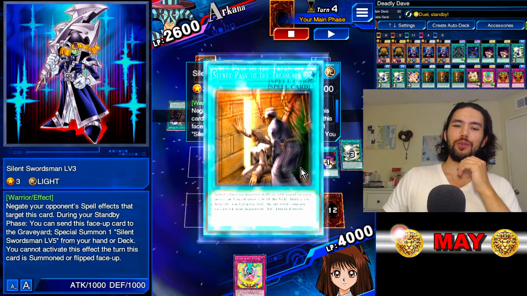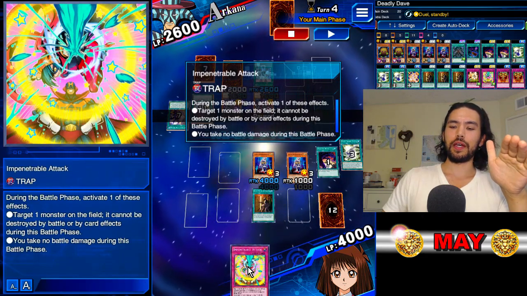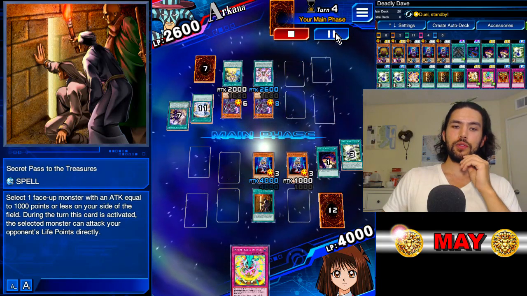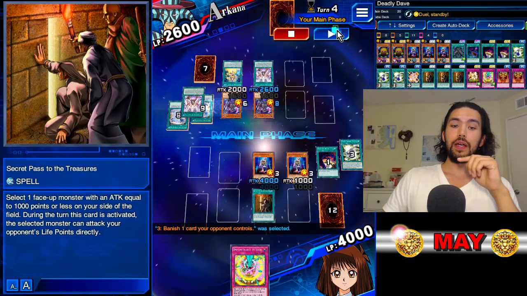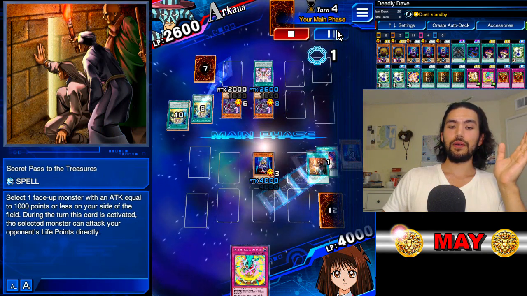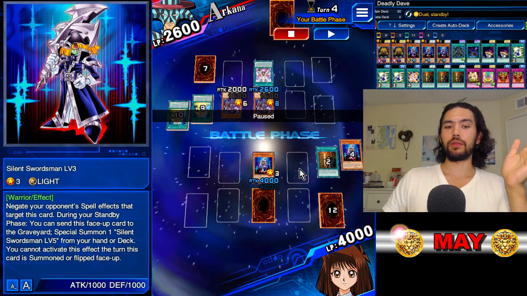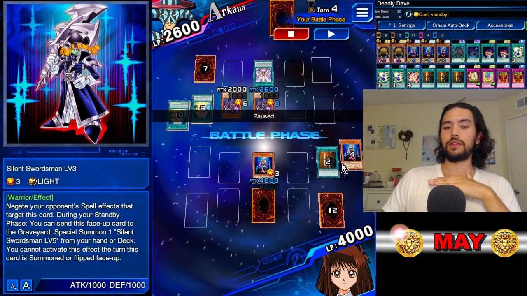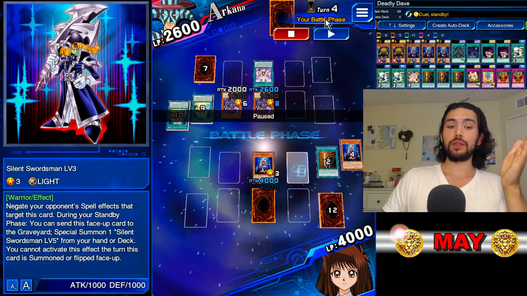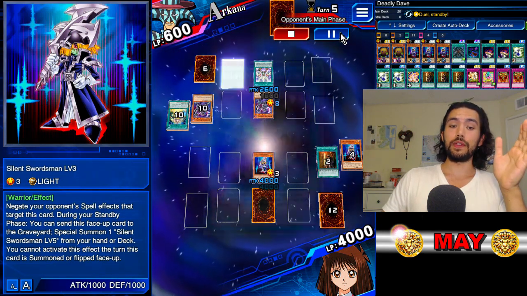So what we do is we normal summon our Swordsman, and right here, you don't set the impenetrable attack, you pretend that it's a Slash. We're going to put Secret Pass of the Treasures, and then he's going to go Fate, and I'm just going to let him do this. So he banishes the small Silent Swordsman because that's the bigger threat to him, and then I get to attack for 2,000 damage, but we're not out of the woods yet.